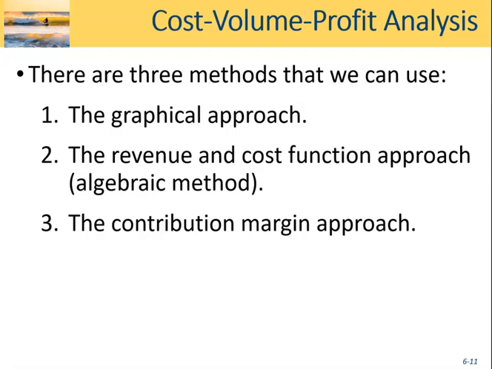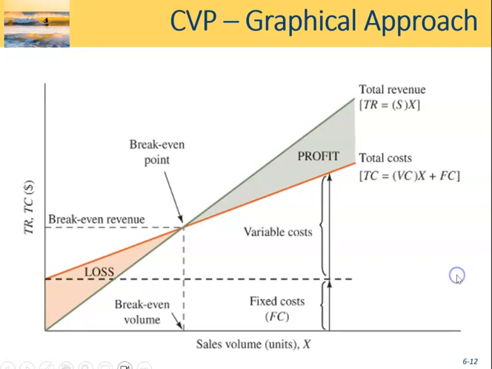Okay, so there are 3 different methods we can use, and we're not going to graph, even though it does fall in line with the linear equations. We're going to look at the revenue and cost function, which is the algebraic approach, and we're going to talk about the contribution margin approach as well.